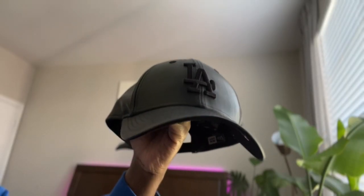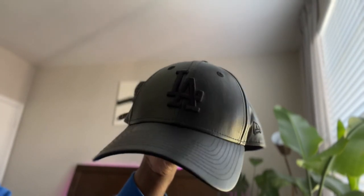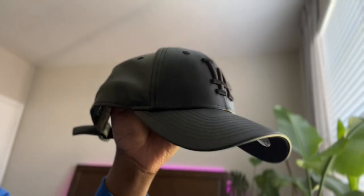I love this Atlanta Braves cap because of the patches on it. I also got this black LA cap — it's actually a leather cap — and I'm sad I have to retire it soon because it got really hot in 60-degree weather. As we move into summer, I'll have to put it away. I didn't see a leather one in the men's section, so this is actually a women's cap, but you honestly can't tell. The main difference is women's caps are slightly lower profile. Caps have no gender anyway, and Culture Kings is becoming one of my favorite places to shop online.